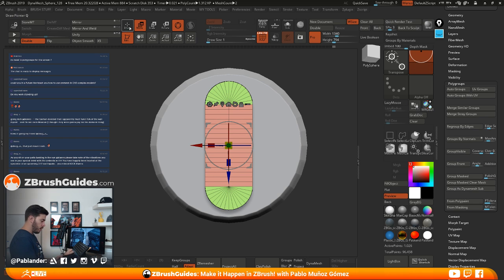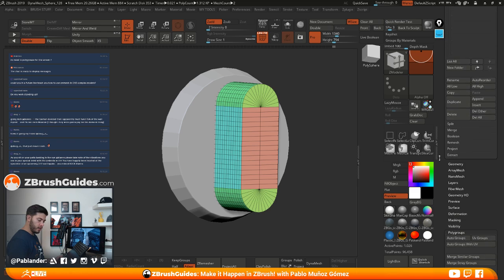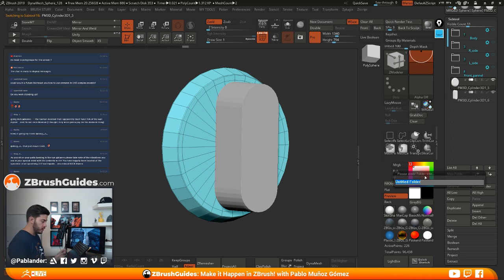One more thing I want to do before we do the Series Mesh and before we start creating this is two things. I want to assign a polygroup to the base, and let's just go ahead and do a folder for this. Let's call this dial.